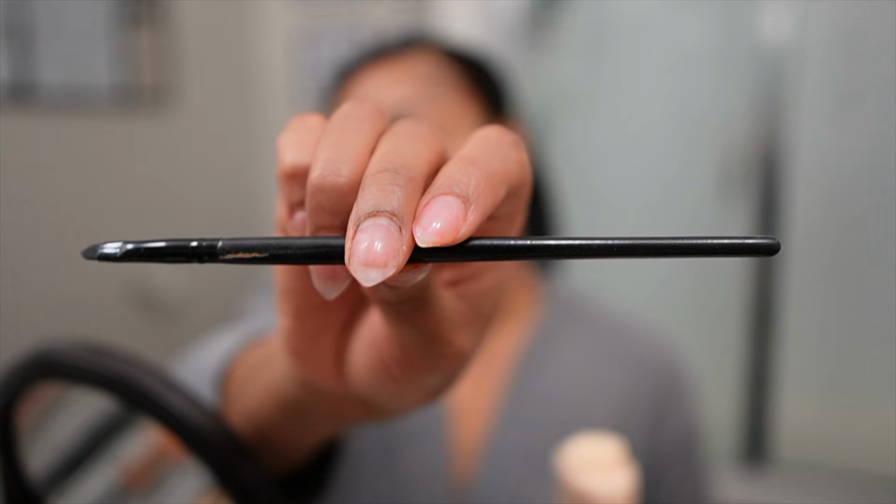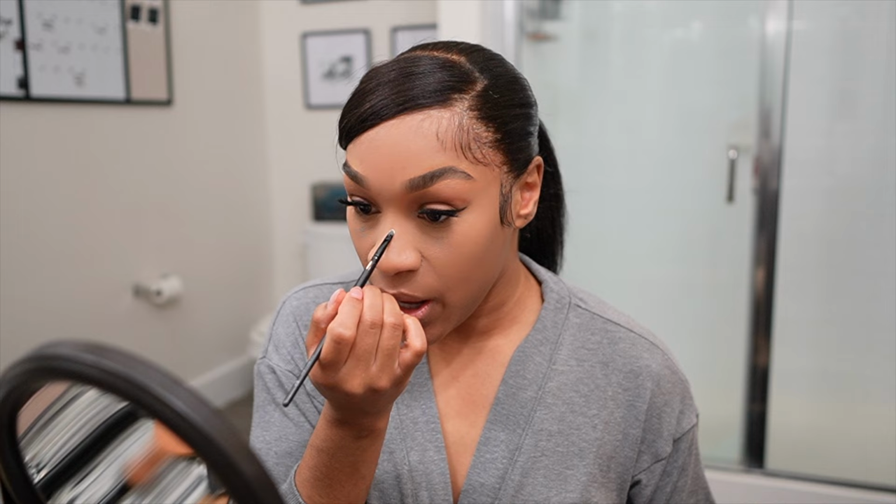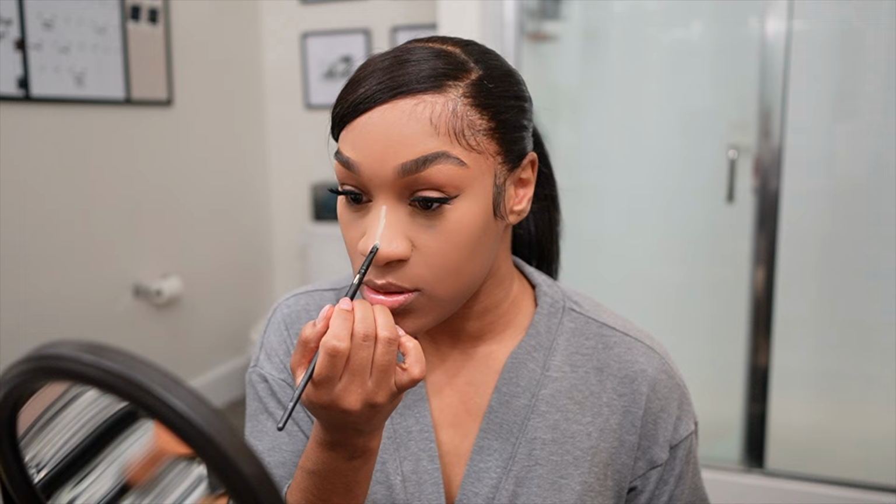So guys, I'm gonna be taking this small smudge brush with this Janaye banana powder and we're gonna highlight my nose. This is my cheat sheet to contour my nose. We're gonna just go down the middle.